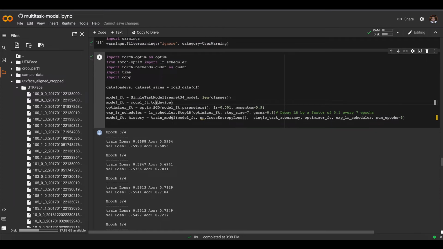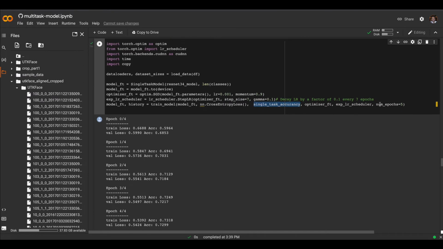Then everything is the same. So here you can see that we are passing our loss function as cross entropy, as we always did, but it was inside the function, and now we are passing it as a parameter, because when we are building our multimodal, it will be passed a custom loss function. And the same for the accuracy. To calculate the accuracy is a bit different when it's one model and when it's multimodal.